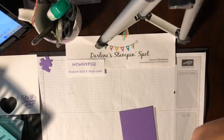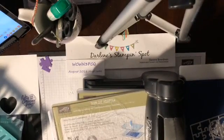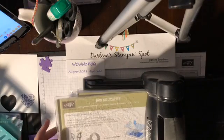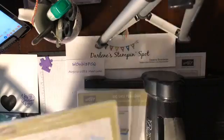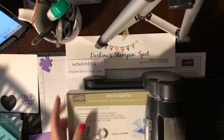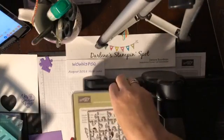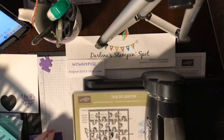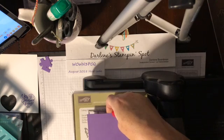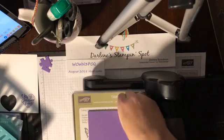Now, I don't think that I've used the Big Shot. I might have used it once on a card before. I'm not sure how much it's going to shake the camera, so I apologize if it's horribly bad with the shaking. Okay, so the first thing we're going to do is cut our puzzle pieces. And I just prefer to cut out the whole thing because then I just keep a little baggie of all the different colors. And then I've just got puzzle pieces ready to go for different cards that I'm making.